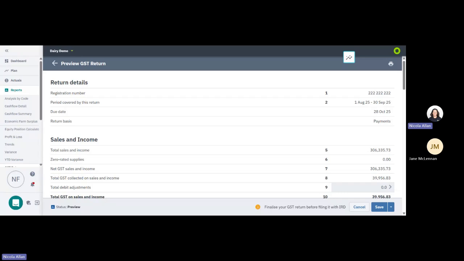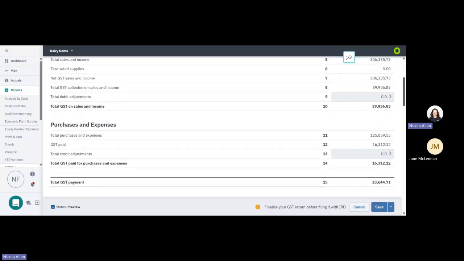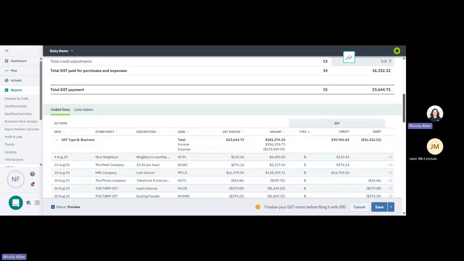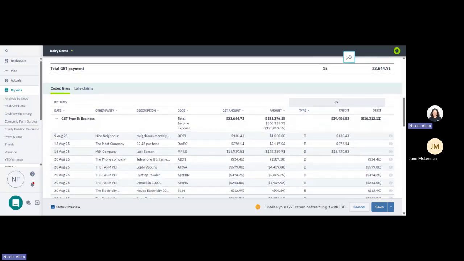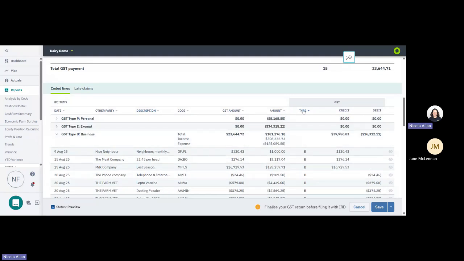So we can set up the report to view lines by their GST types. If we scroll down through the invoice, you see we start to hit our coded lines. We can view our coded lines and click on our header's type to group our GST types together.